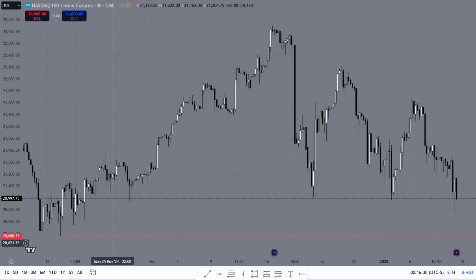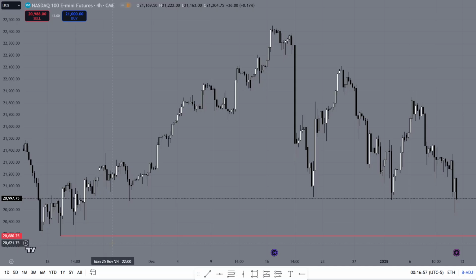But this is a really good time to show how powerful opening range gaps can be. If you haven't watched my last video, it was about opening range gaps and how you can use them in your own trading. I think a lot of people think opening range gaps are just another concept, not that powerful. Sometimes they get traded back into, sometimes they don't. They're not really that strong of a draw on liquidity.